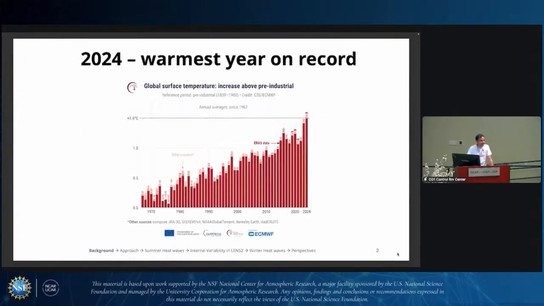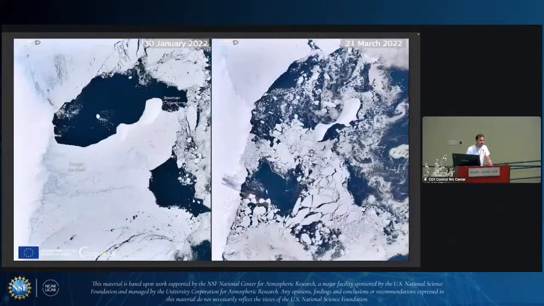As we all know, 2024 has been regarded as one of the warmest years on record by multiple agencies, with several claims of crossing the 1.5 degrees threshold. All of this comes with a price that we pay in terms of regional extreme events, such as heat waves, cold waves, precipitation, and whatnot. Some remote regions in the world face unprecedented heat waves, such as this one in Antarctica in March 2022.